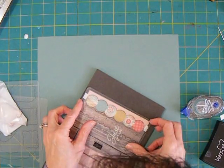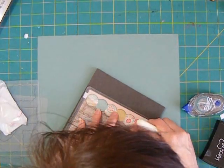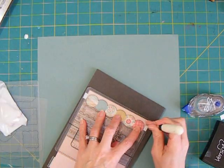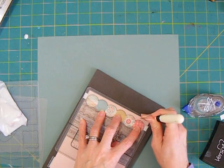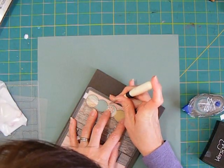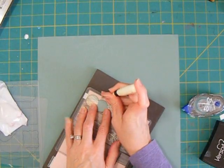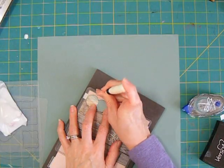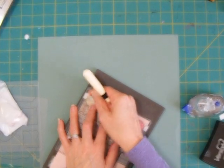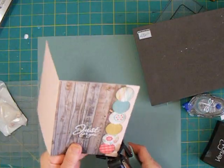So now I'll line this up. The circles in the black outline, and then just use my paper piercer to punch holes. Sometimes it slips a little as you go, just line it back up. I'm trying to keep my head out of the way so I'm not right on top of it. Okay. All right. And there's our pretty edge around the corners.